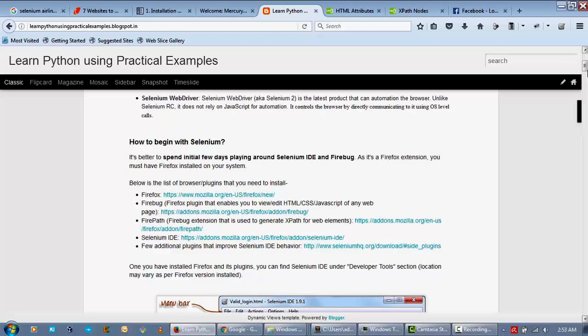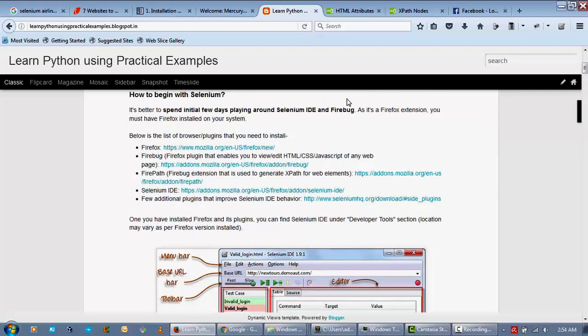We'll talk about locators a little bit later. The second thing is, once you have identified the web element, what action you want to perform. The action may be type, right? You want to type something. The third thing is, what do you want to type? You might need to type your username, right? So these are the three things that you need to remember to automate your web page.